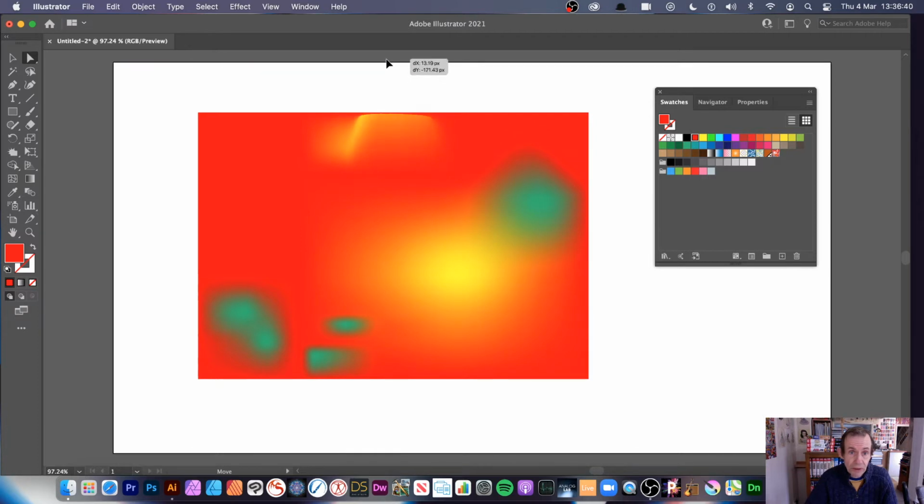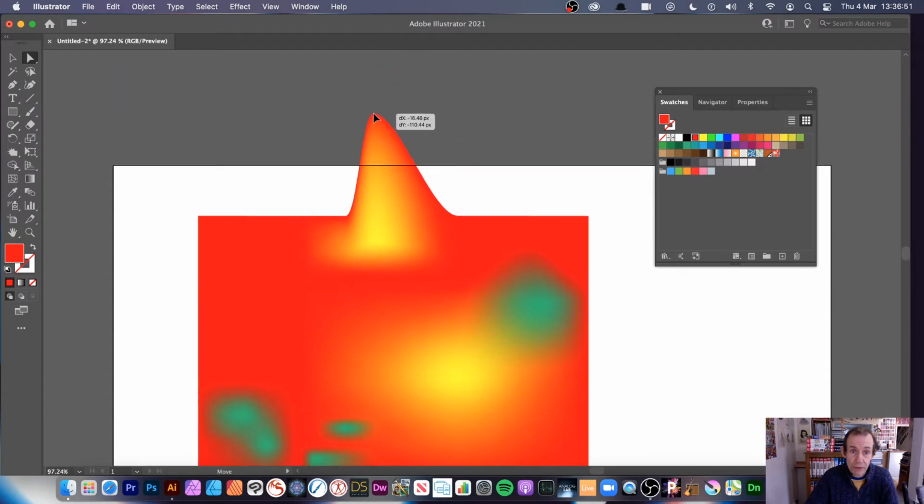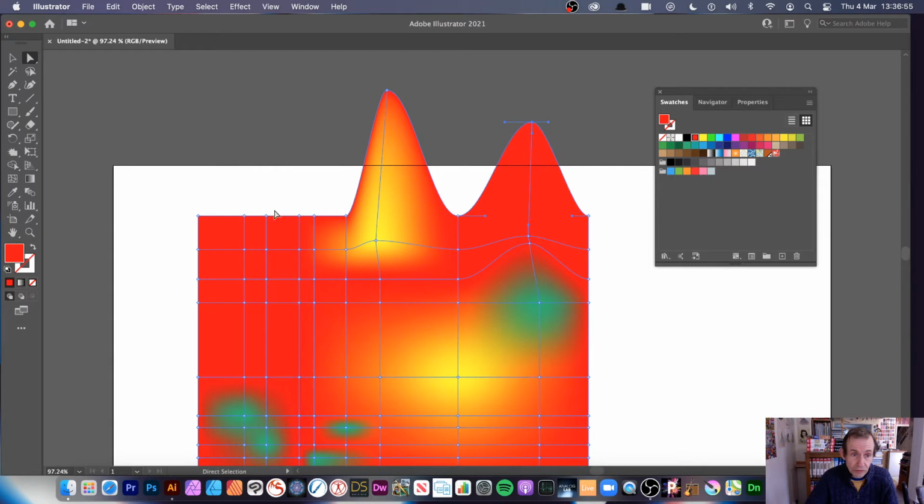You can see you can just keep pulling it up, and it actually goes beyond as well. But obviously, unless I go up here and just drag that up, you can see that extends the area of that yellow upwards. And I can do that all the way up there. And I can do this at all the other points as well. So you can create all kinds of different shapes using this approach.